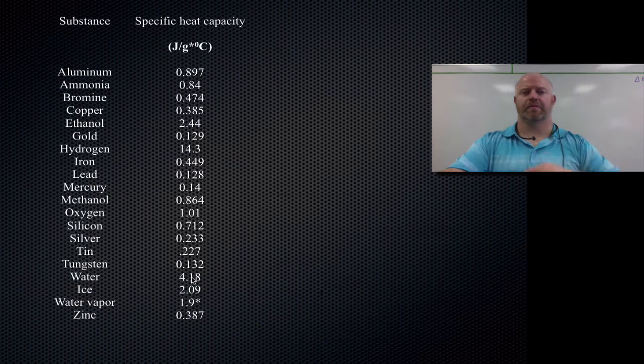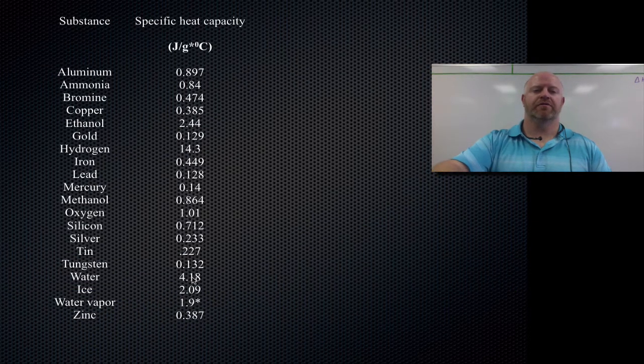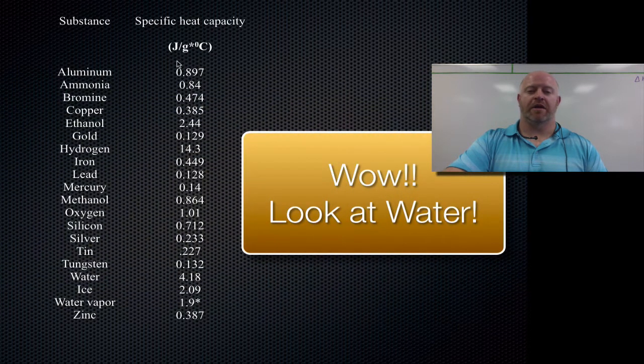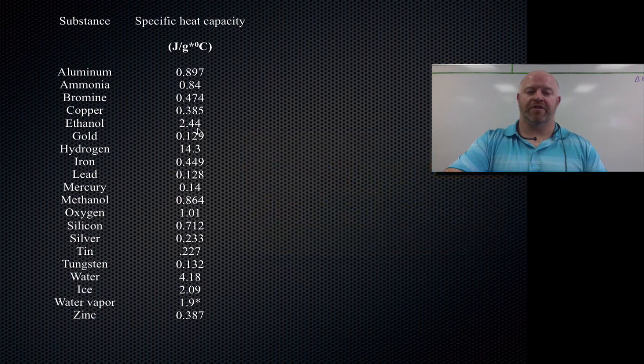Here we see a chart of the different specific heat capacities for several of our elements and some compounds that are pretty common that we use in a lab setting. One thing we want to take a look at is that most of these are in the decimal range, but if you go down to ethanol and things like water, we see that they have a really high specific heat capacity. Now, let's do some mental comparisons here. So let's just use water compared to tungsten because they're right next to each other in our little table here.